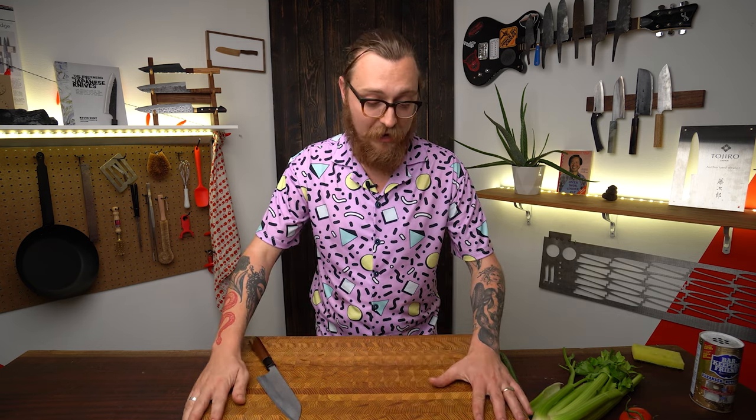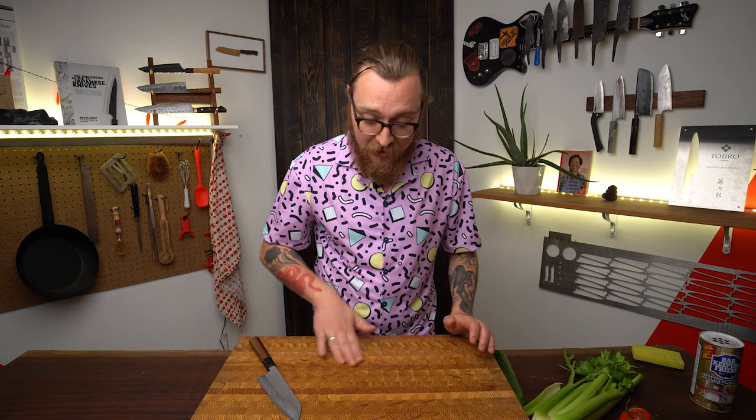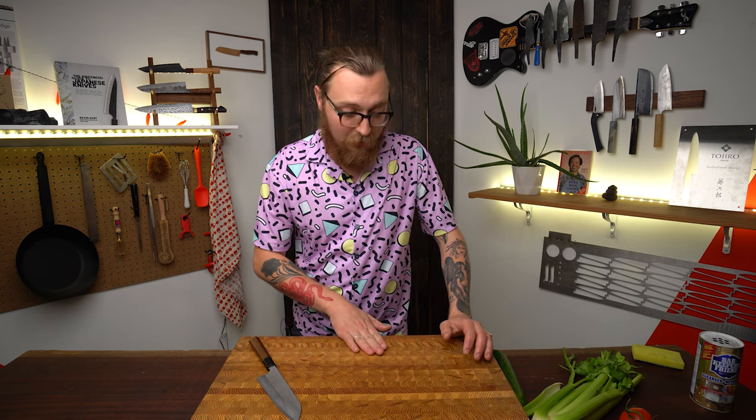What you cut on also makes a big difference to the lifespan of your knife. Wood is best — it's hard enough to stand up to the blade but won't dull your knife too quickly. End grain is ideal, where you see the rings of the tree in the wood, because you're cutting with the fibers rather than against them. What you don't want to cut on is your countertop, or a granite or glass cutting board. Even bamboo is quite dense and will dull your knives quickly. Those dishwasher-safe condensed pressed wood boards are also really hard on knives — just stick to good old-fashioned wood.